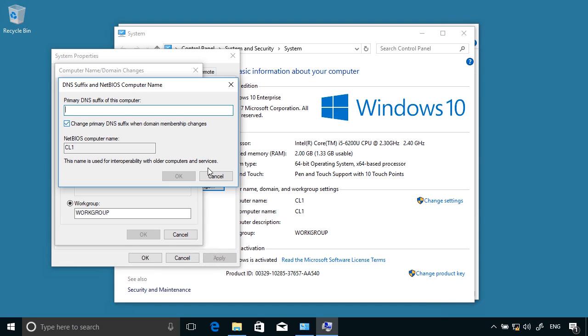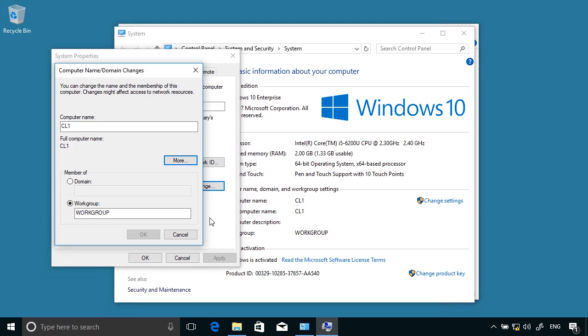So by default, if I add this computer to pearson.com, the domain, it will update the primary suffix to be pearson.com. So the two tend to be the same. But as this computer is a workgroup computer, not part of the domain at the moment, those are potentially separate. So we could have an entirely different primary suffix from a domain membership. I'm not going to reconfigure that now. I will do that when we look at adding computers to domains.